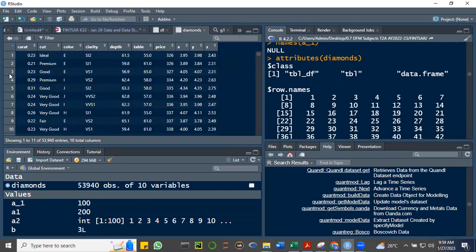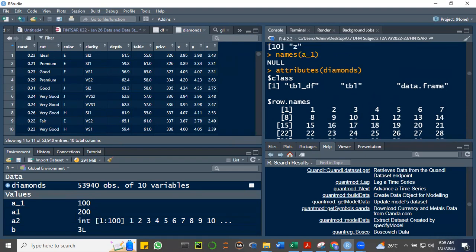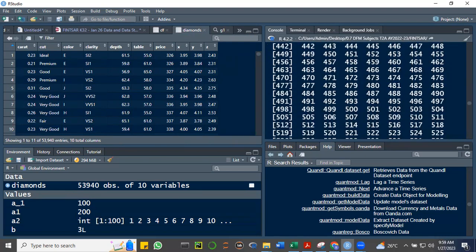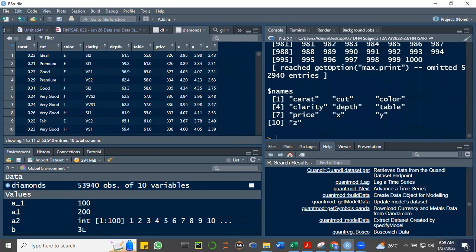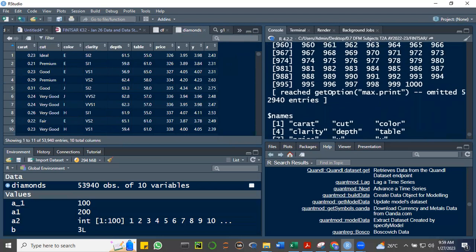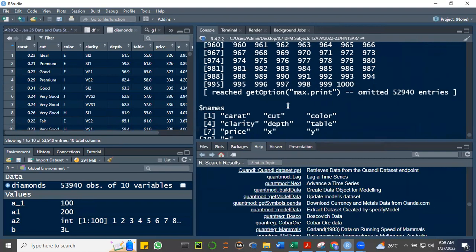doesn't actually have a row name. It's just the default index, 1, 2, 3, 4, 5, 6. It gives us the row names, and it was only able to print up to 1,000. It says here that it reached the maximum number to print, 1,000.